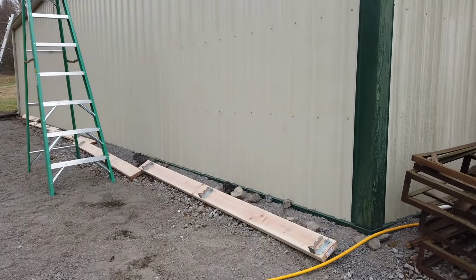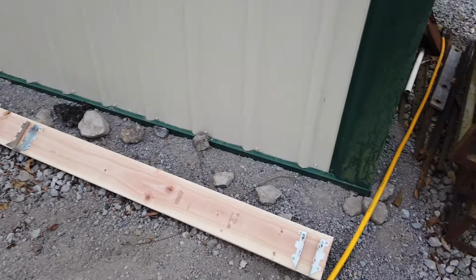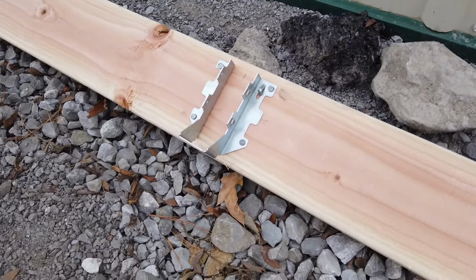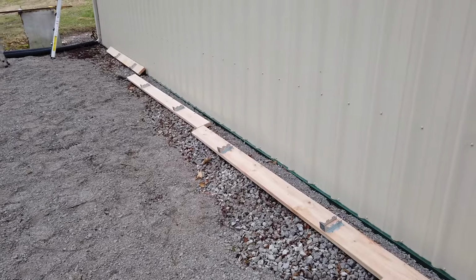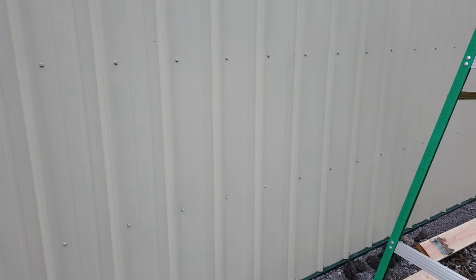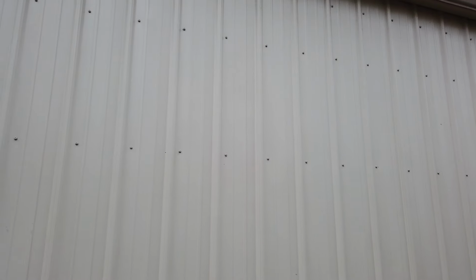So what we started with here is these are the header boards that will nail to the side of the building. And they've got brackets, just joist hanger or rafter hanger brackets installed on there at 4 foot on center. We'll kind of hold these up against the wall here and nail a 5/4 board to the back of them to go in between these ribs, and we'll probably do those every 6 foot or so, and that way those boards will be mounted up there and won't be pressing against each of those ribs.